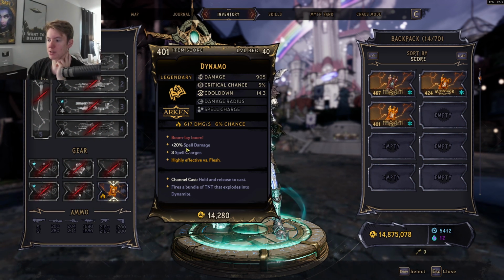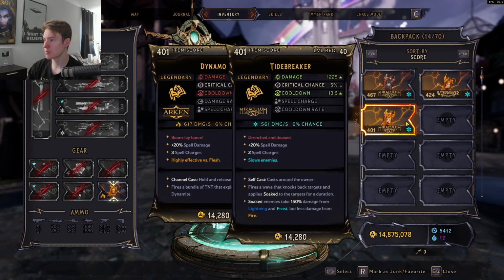Pretty good if you're wanting to spam out spell charges, but honestly, it's kind of just another meme item. It's not particularly great. I wouldn't really use it ever, but feel free to if you want. That is another option that exists in the game.